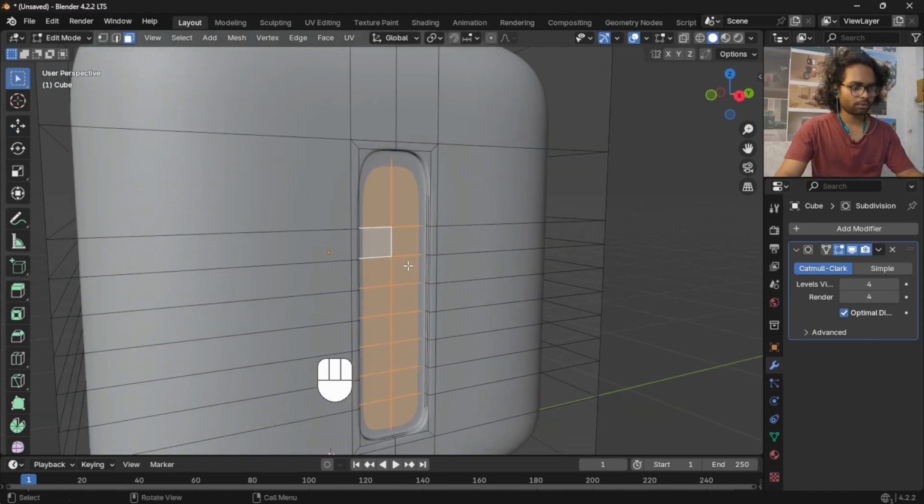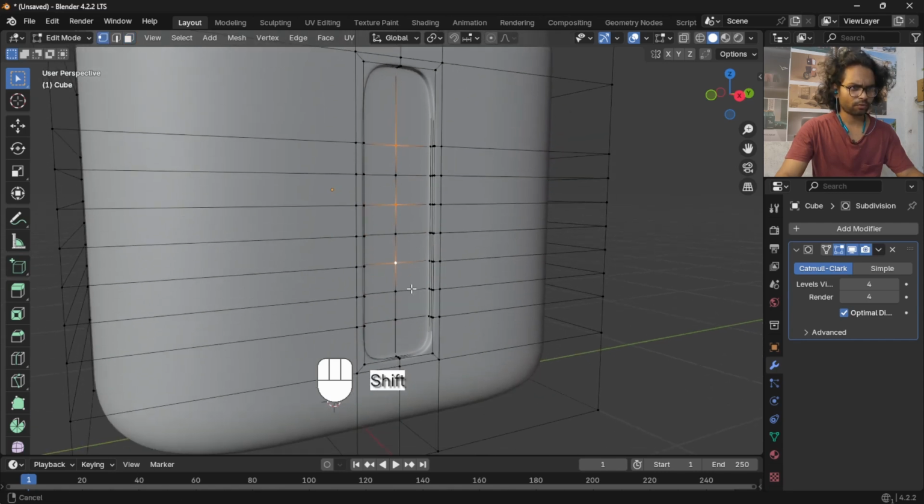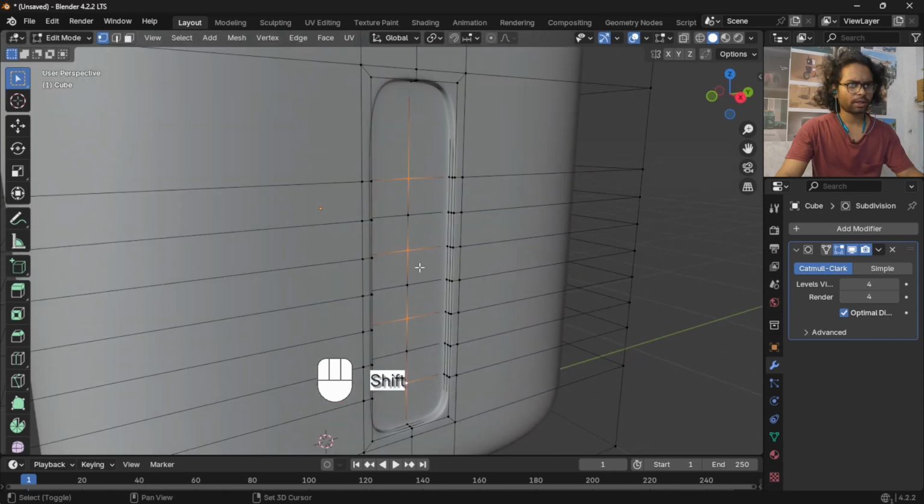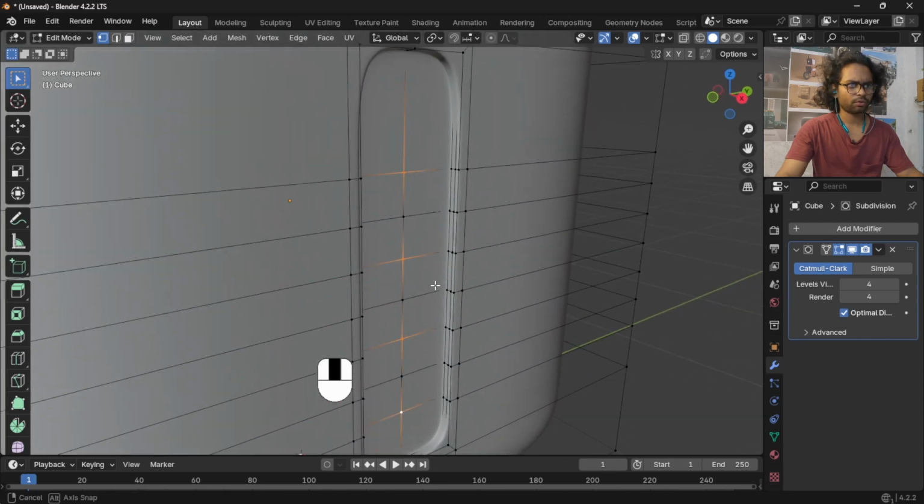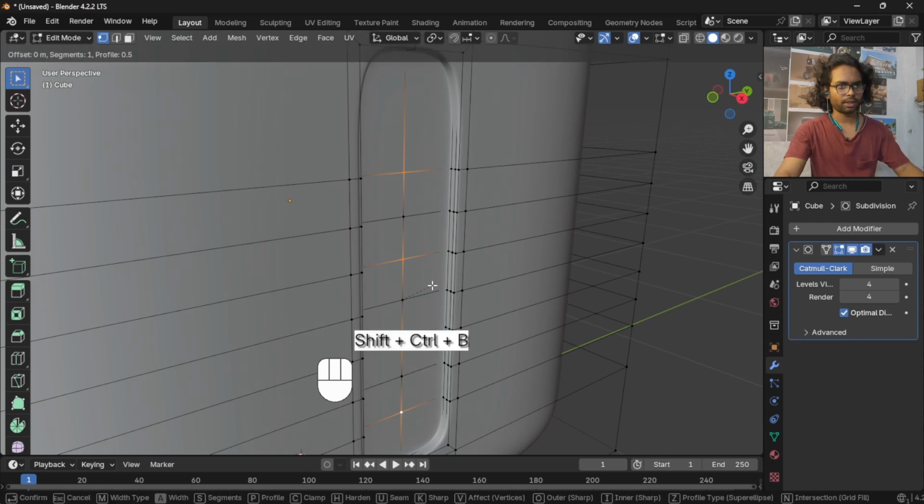So what I'm going to do, I'm going to select these vertices, and what I need to do, press Ctrl Shift B, and I have to bevel these vertices and need extra loops.